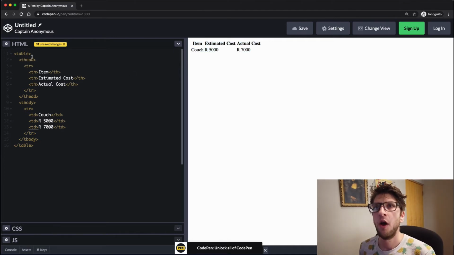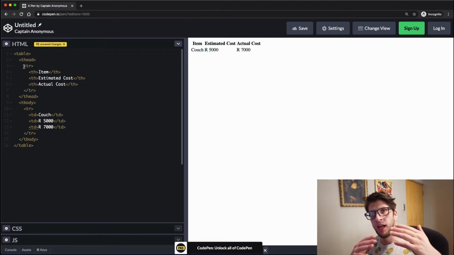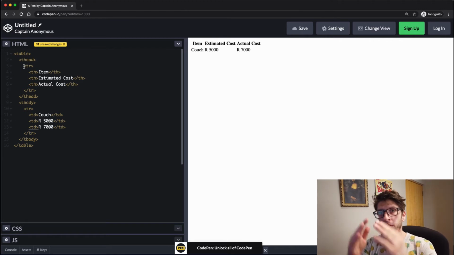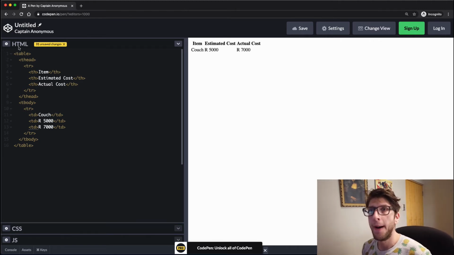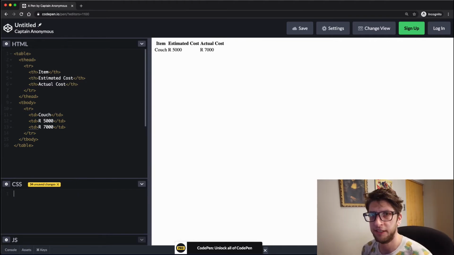So we can see that when we create a table, we create a row, and then we stack the table data next to each other. And if we create a new row, it stacks it underneath. I'm just going to add some, I know I haven't covered any CSS, but I just wanted to add some CSS here just to make it a bit clearer with what's going on.